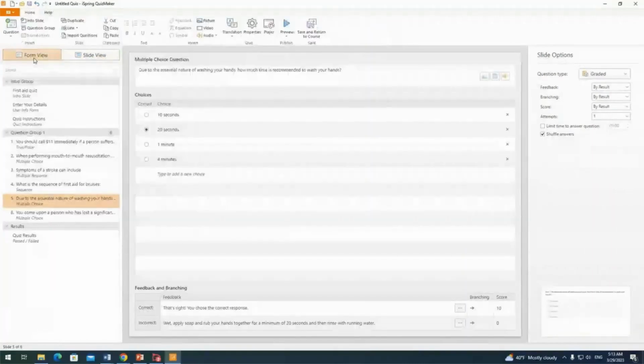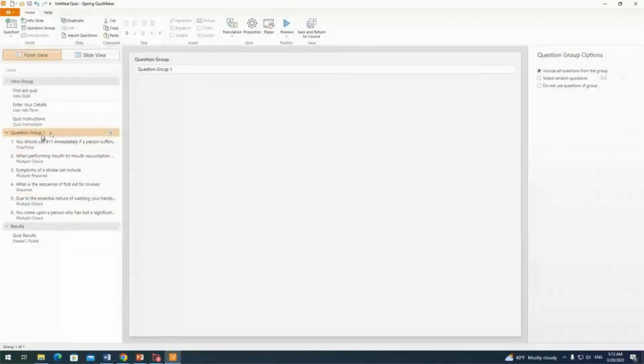So you see that here it says question group 1, and basically a question group is a set of questions, and it is very useful when your quiz contains sets of questions on different subjects. To create a new question group, you need to click on where it says question group right here under the Home tab. Your quiz may include all the questions from the group in the fixed order, or you can set different rules for different groups within your quiz.